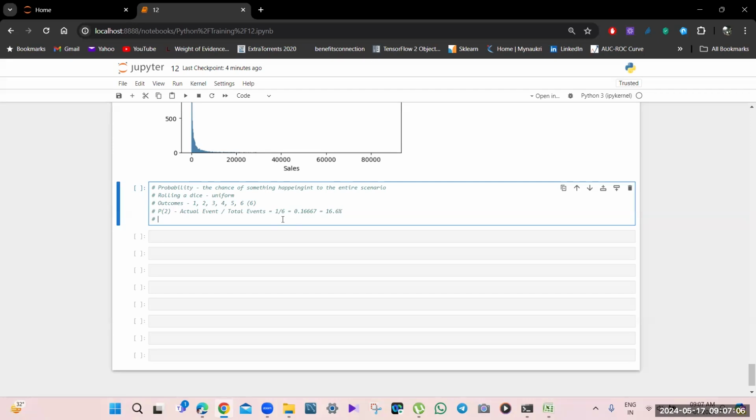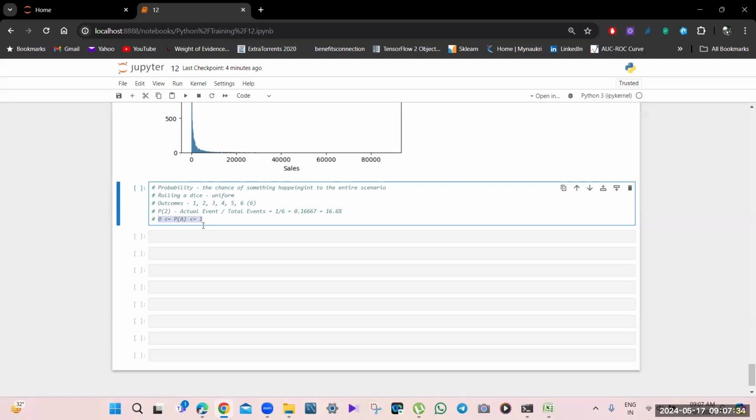This value will lie between 0 and 1: 0 less than or equal to probability less than or equal to 1. Just remember this.